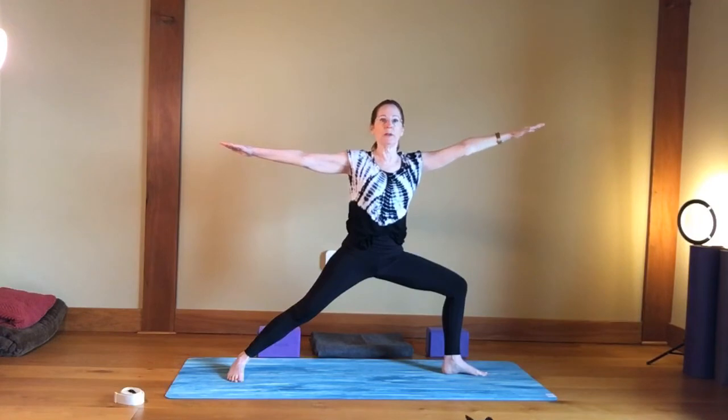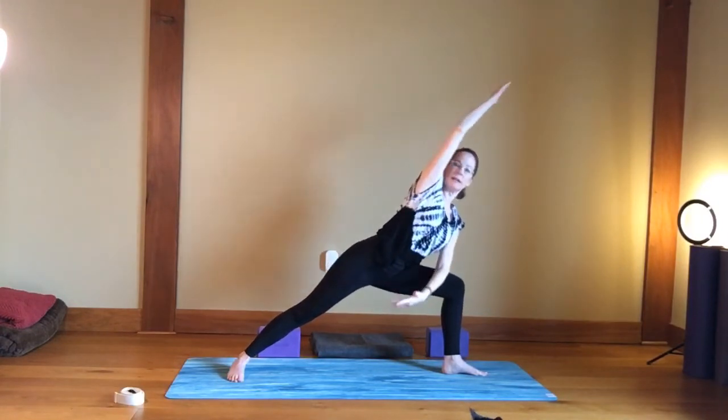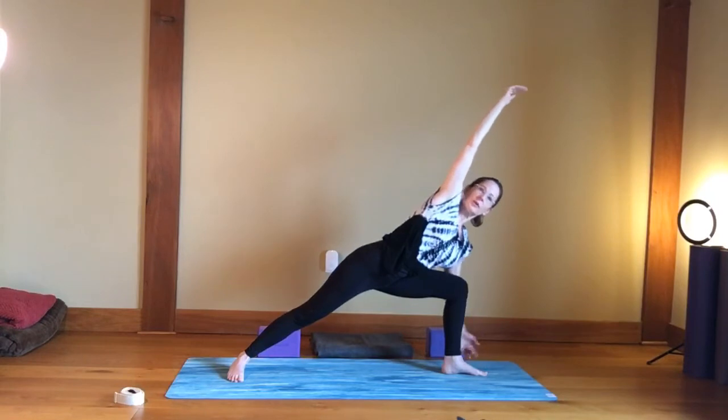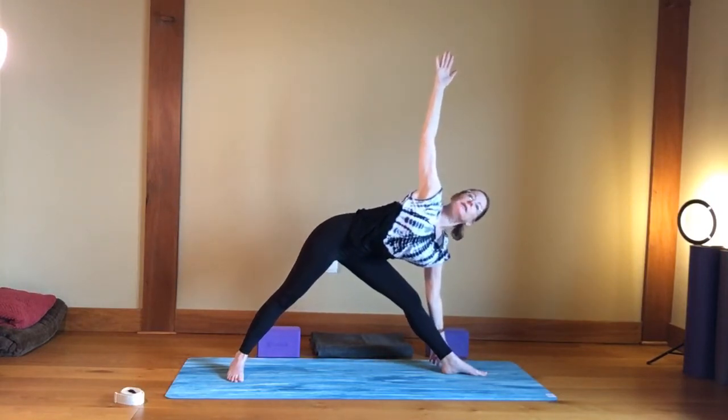Back through to warrior. Extended side angle once again. Triangle from here. Straighten the left leg.